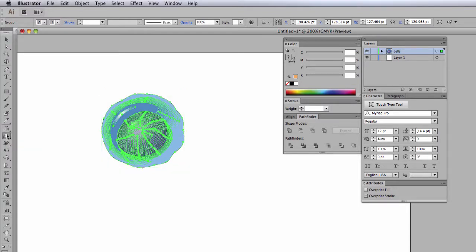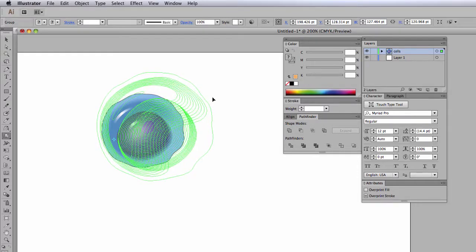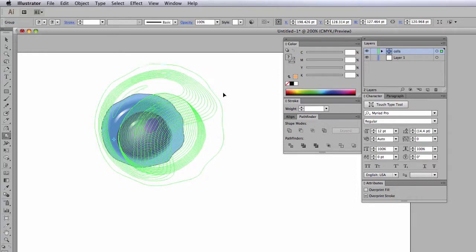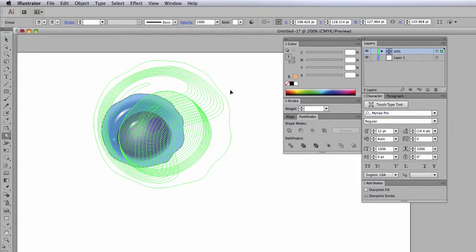Next, let me demonstrate the Scale tool. This also has those same three options. I could simply click anywhere on the object and then drag to scale the object up. The point where I initially clicked is remaining stationary. That part of the object is not moving. But as I scale the object, the rest of it is moving away from that initial point where I clicked.